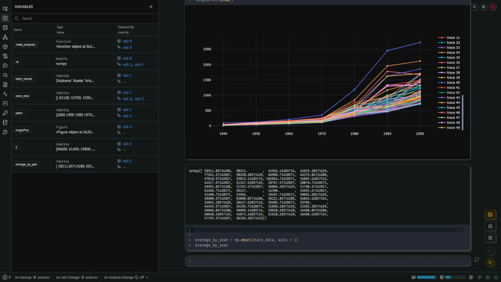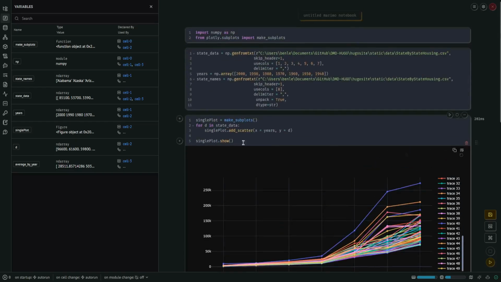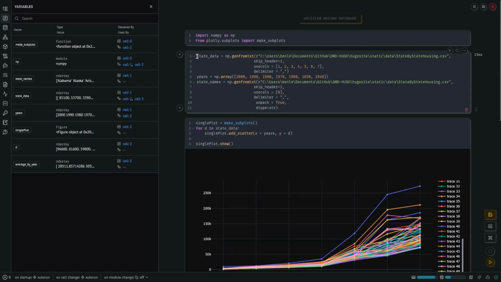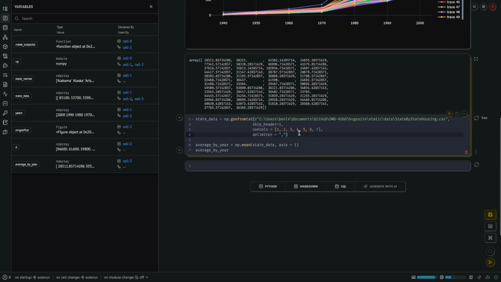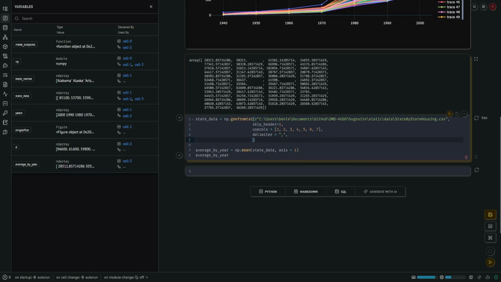We need to import our data in a slightly different way. And so let's go back to this state data here. We still want all these columns, but we want it column by column instead of row by row. So it's the same thing that we had up there, but now it's unpack equals true. And then, yeah, let's call this year data. I was one step ahead of myself before. So there we go.